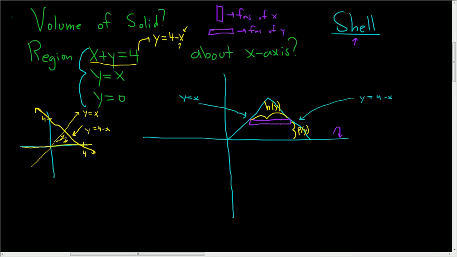Let's find h of y first. All right, since we have functions of y, we want to think about these guys as functions of y. So instead of y equals x, let's think of it as x equals y. So in particular, this distance here is x equals y. And this, we want to think of this guy as well, let's see, we can solve this for x by adding x. So we get x plus y equals 4. So x is equal to, let's see, we subtract y, so we get 4 minus y. So this here is x equals 4 minus y.